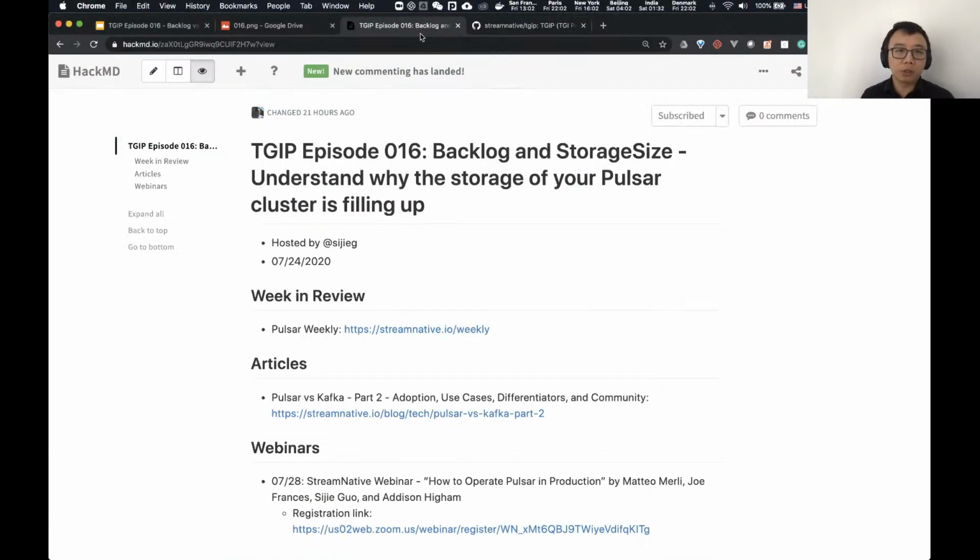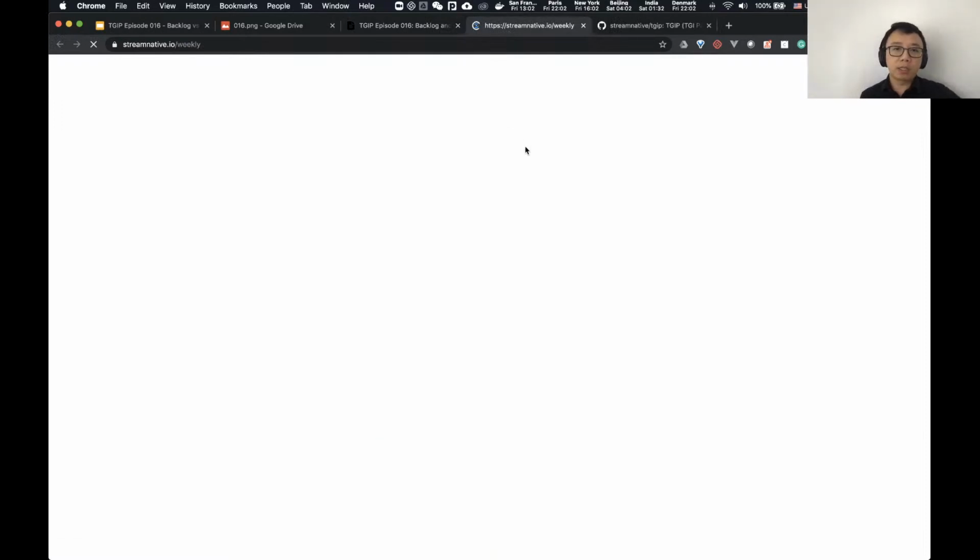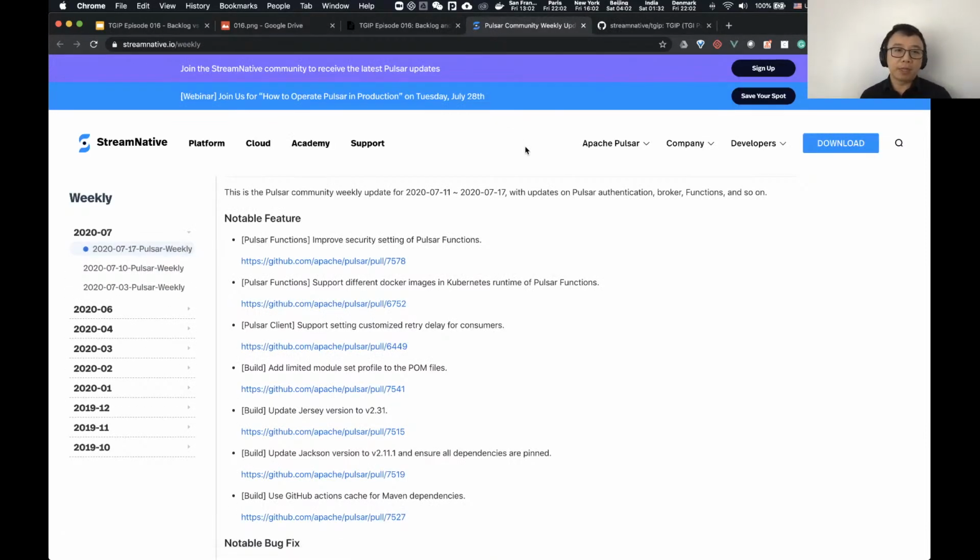Just as usual, we will do a simple week in review to see what's happening in the Pulsar community, as well as any highlights or upcoming events to share. In the past few weeks, there are a couple of updates related to Pulsar functions.